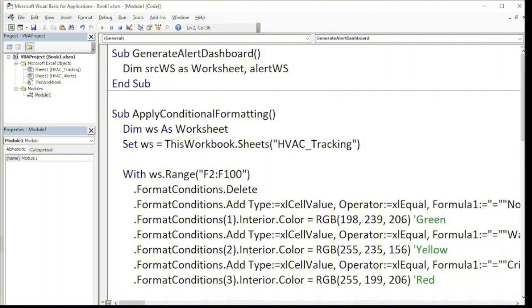The alert WS is the new destination worksheet which I have created, which I have called HVAC underscore alerts, also as worksheet.